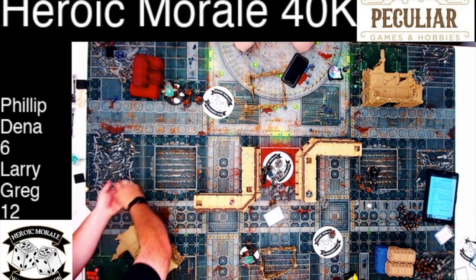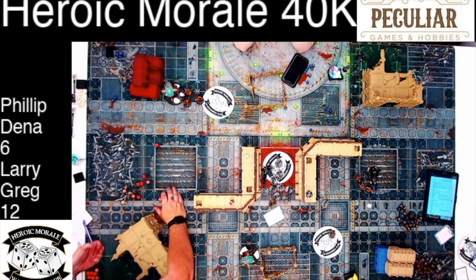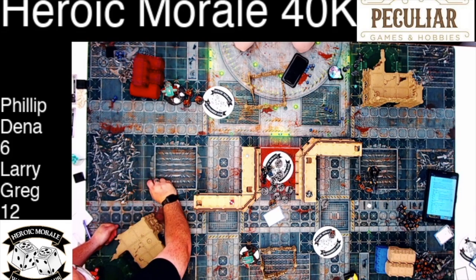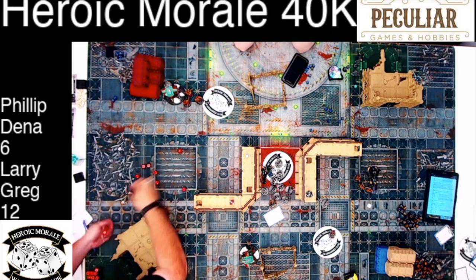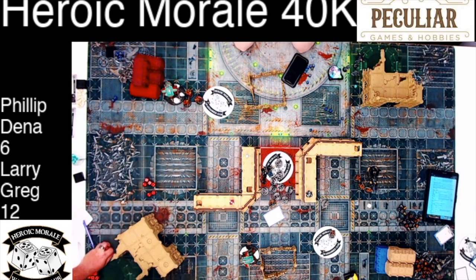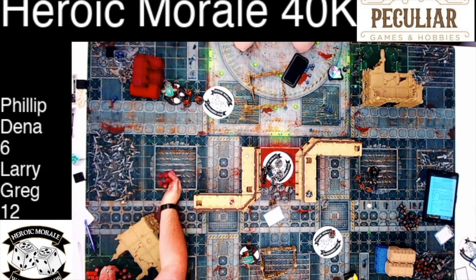Alright, hitting on 2s, and strength 8, so wounded on 3s. Okay. So 2, 4, 6 at AP 1, or AP 3 rather. AP 3, yeah. So 6s. It failed them all. So those are D3 each. So that's at least 6.